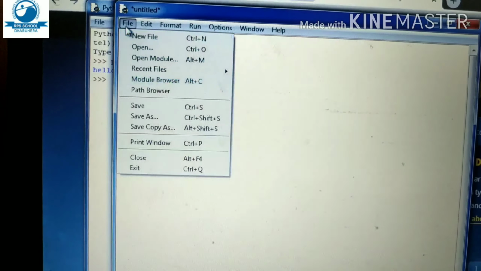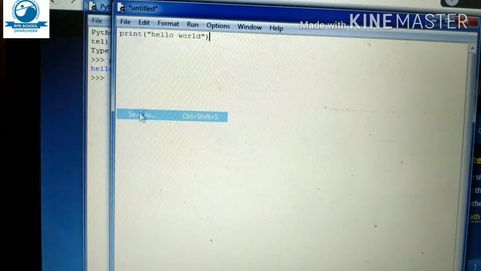For this, click on save as, then type a name for the file. The extension for a Python file is .py. See. Save. Now we have saved this file. Now run it. The output of that command is shown in the Python shell window. See, hello world. So in this way we use Python.